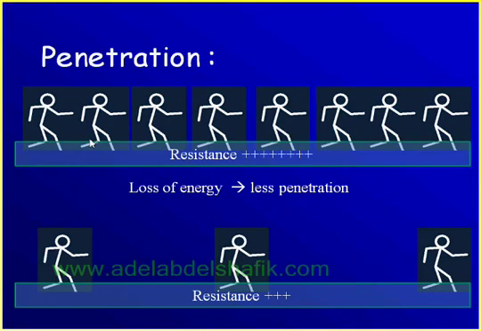Short steps, more resistance in the medium I'm passing through, I'm going to lose energy and I will not go any further. So if we have the baby with short steps and the adult with long steps moving on the same muddy land, the baby will meet the resistance many, many times, and he will lose energy, and he cannot go on any further. He will be completely tired. While the adult will meet the resistance less and less, so he can continue walking more and more.